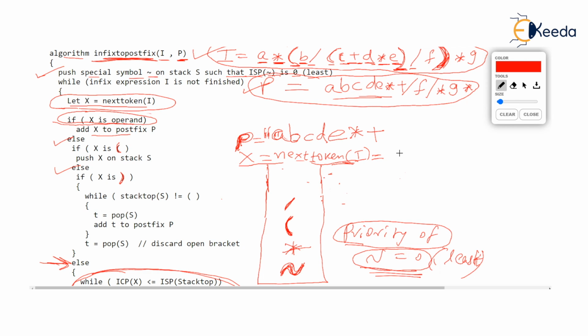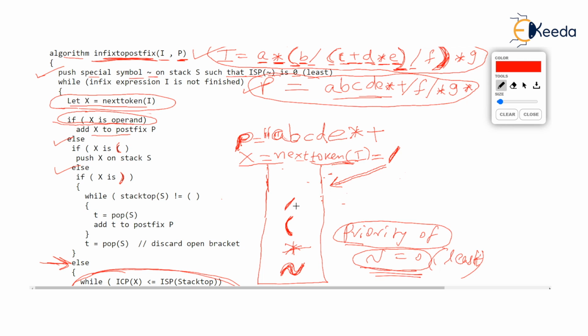You see, this token now is division. All right. So what should we do? It is an operator. If it's an operator, then that operator must go on the stack. Correct. But wait, the rule is the incoming operator must have higher priority than in-stack operator. But you note the incoming operator is division and the in-stack operator is division, then both have equal priority. Come on, the incoming operator must have higher priority than in-stack operator.